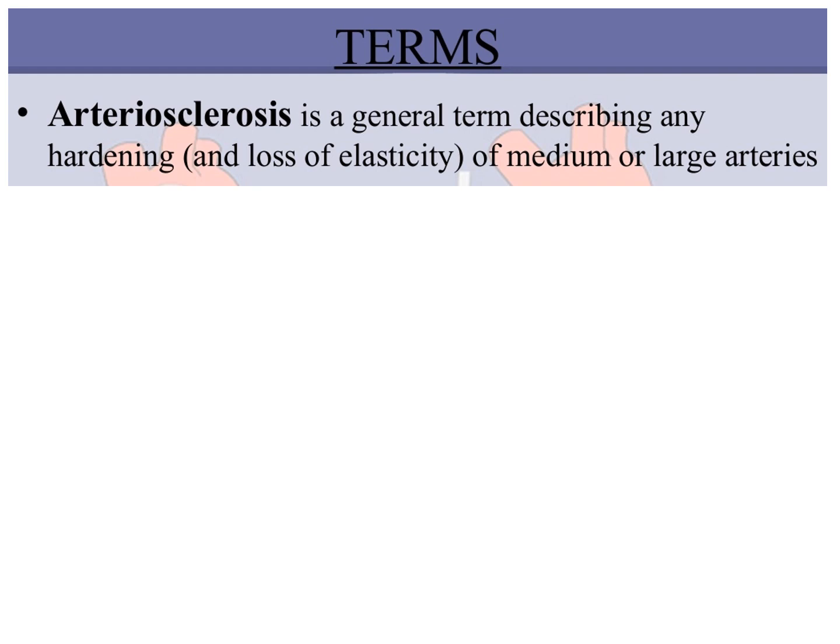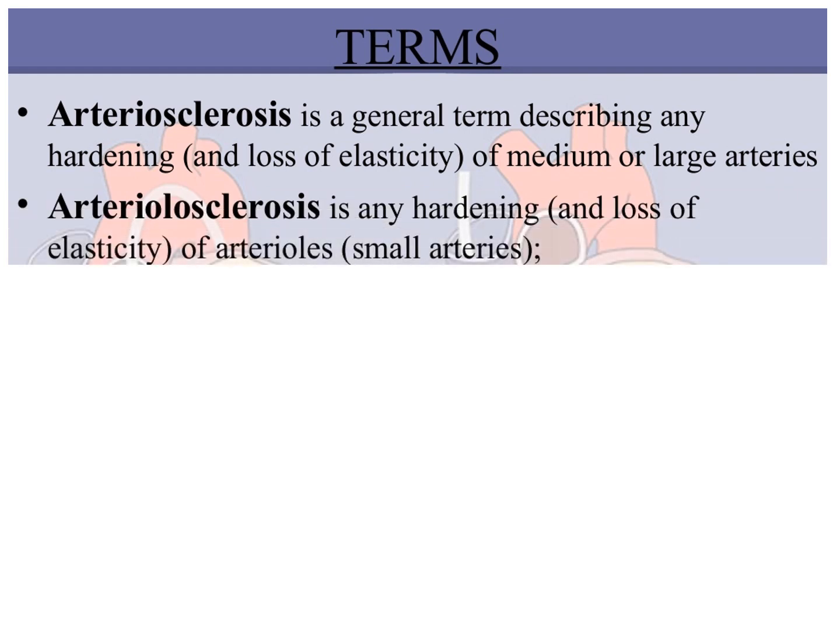And if you have loss of that, coupled with occlusion, that causes a disrupted flow, and that's much more likely to trigger clotting and injury on the endothelial cells lining the arteries. We have arteriolosclerosis. This is smaller vessels. This is generally arteries less than 1/8 of an inch, probably more like 1/16 of an inch or less. Arterioles, meta-arterioles. These guys really do need to be elastic, and they are also vulnerable to occlusion.